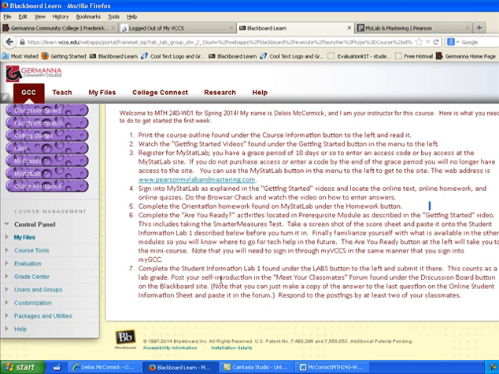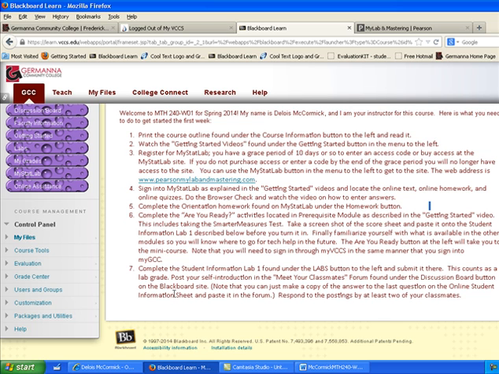Finally, as you're finishing up the Are You Ready, you will have to take what is called the Smarter Measures test. You need to take a screenshot of the score sheet or the final result sheet, just the top part of it, and place it on the lab sheet that you'll be turning in, the Student Information Lab sheet. And I have some information on the lab sheet that tells you how to do that. And you will be signing into my VCCS actually. And what works is your MyGCC password that gets you into Blackboard, your username and password.